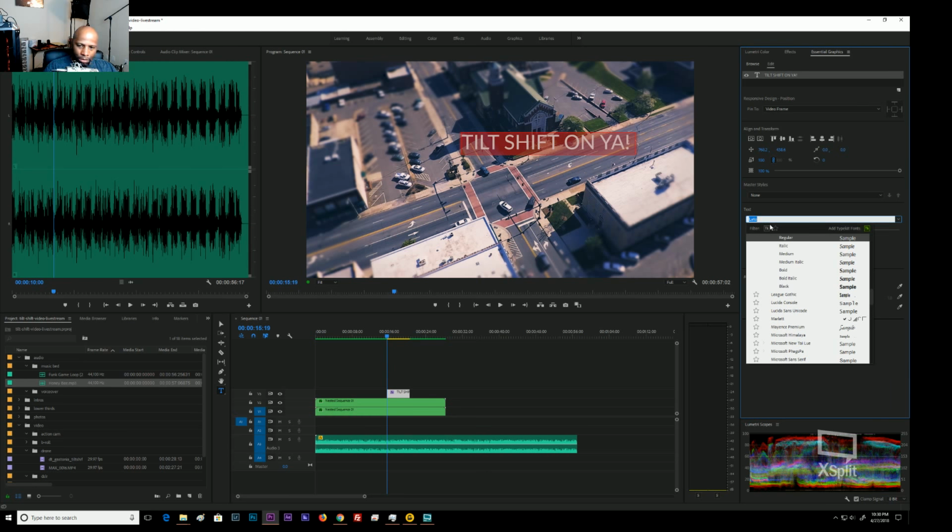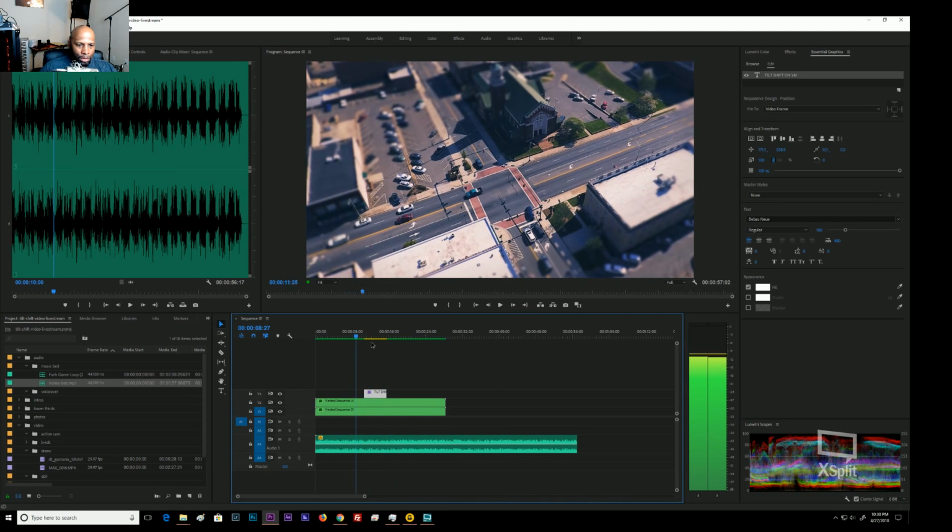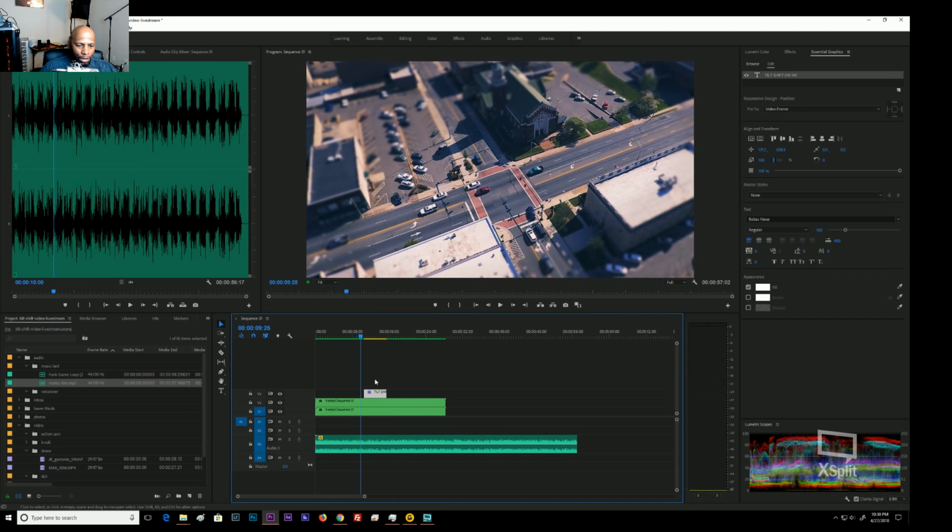We'll go with Bebas. There. Alright, so we got tilt, shift, on ya like that. And I'm going to move this here like this. Okay. And I need to make that stand out a little bit more.